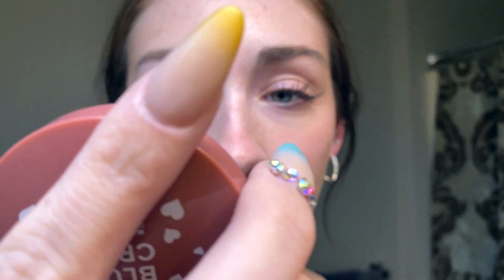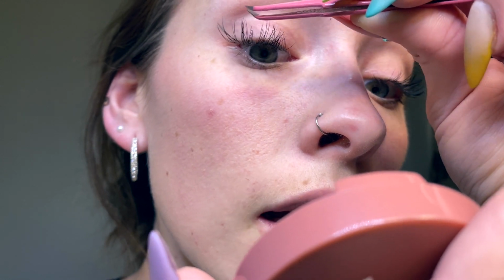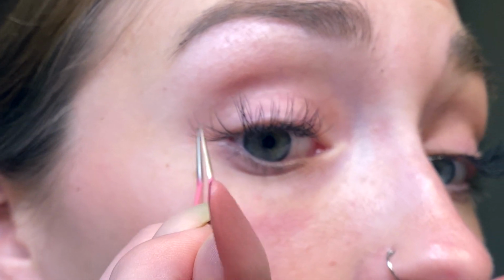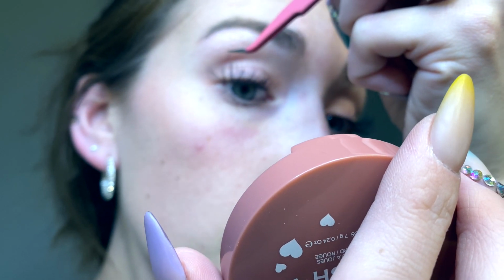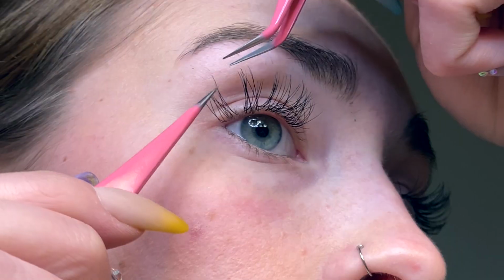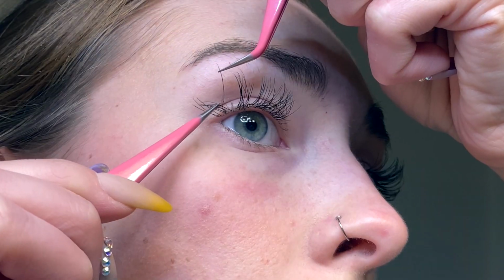Okay, so the next step is to look through, sorry, I don't know what you guys are seeing right now because I can't see, but look and see if there are any outgrown ones that you need to take out. Like this one, for instance, right here. Unfortunately I won't be able to do this on camera, but I'm going to take my other tweezers and take this one off. You're just gonna pull gently at the base.